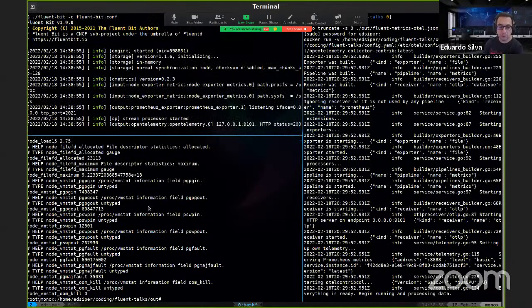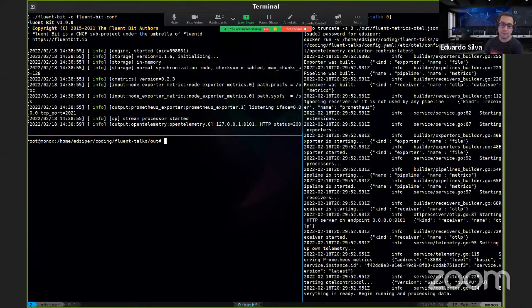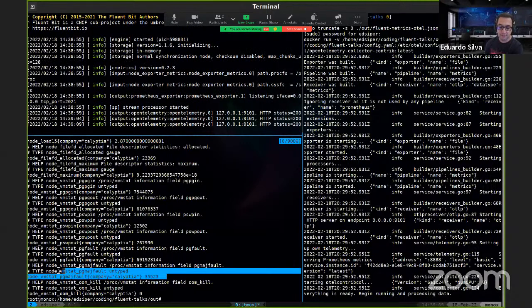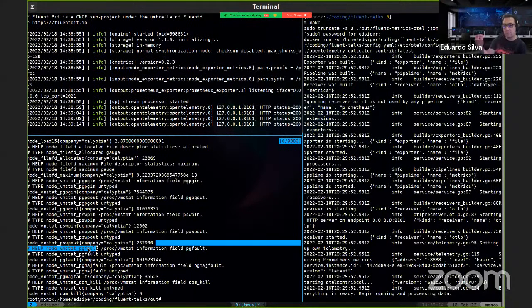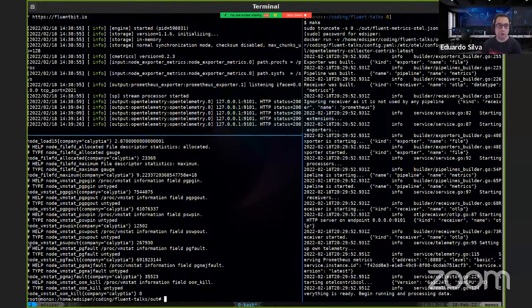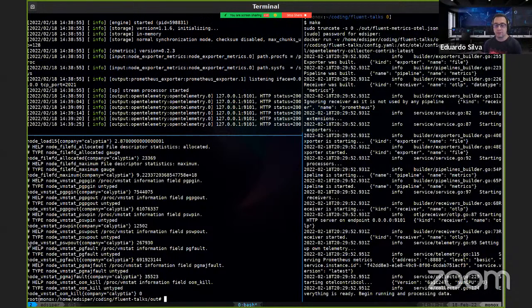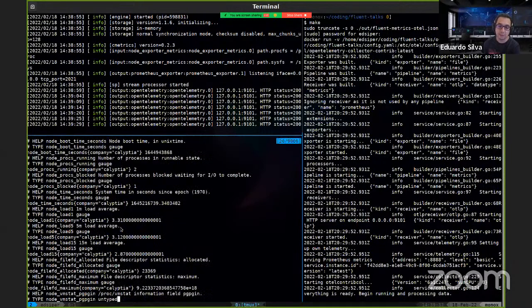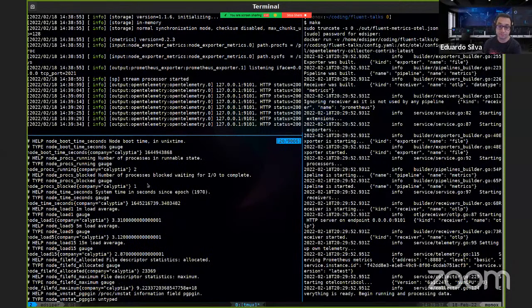Okay, and if you go to curl and we query now the Prometheus information, you will see that most of the metrics contain a label called company equals Calyptia. And this is quite powerful because sometimes before you ship the information, you want to say, hey, this is the host name, or you want to add some custom label because when you do metrics aggregation, you want to do a query based on these labels, right? And the same thing that we just did here applies, if I'm not wrong, to the OpenTelemetry plugin.